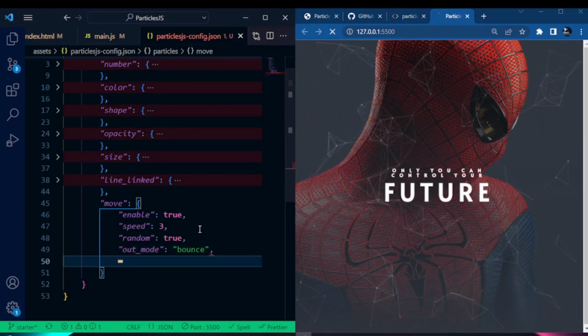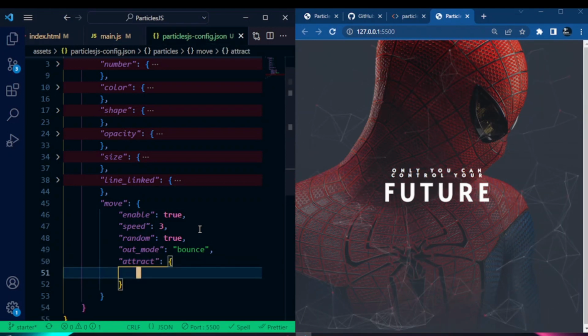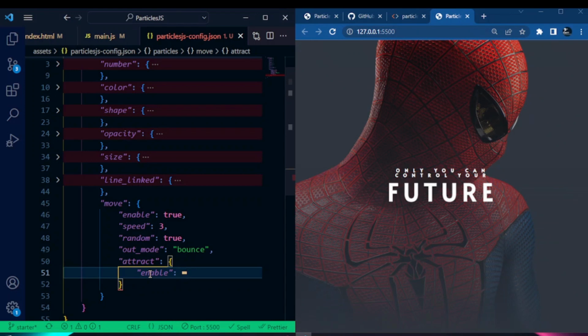Now after the out mode, we want to add the attract. Like I say, attract, and for this attract you want to give them a value. And the value we want to give them now, let's first disable them. Of course, if you want to enable something, you could just set the enable value to false.